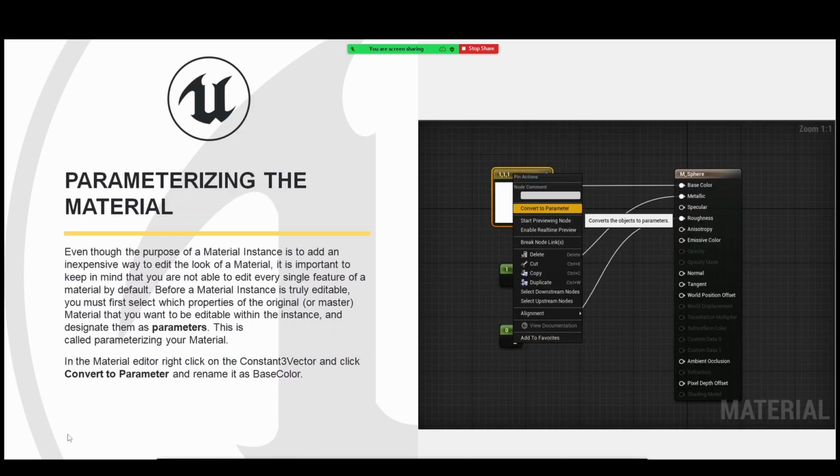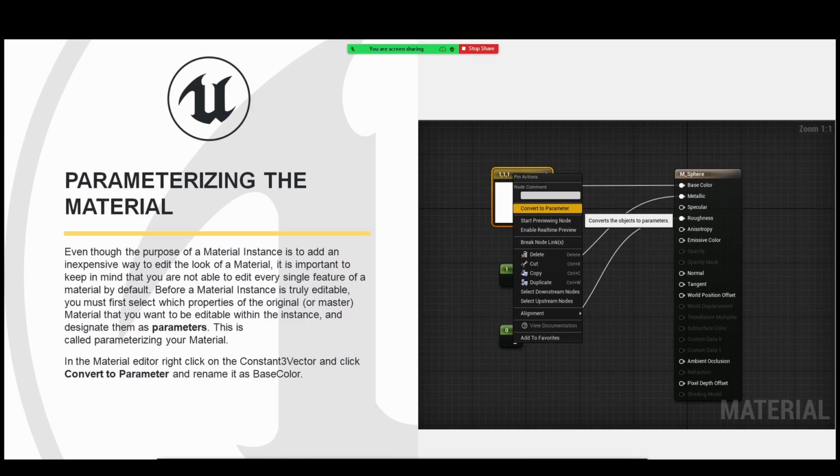Okay, so for example, take the example of a hardware shop. You have a scene file of a hardware shop where you have so many metallic objects, right? Maybe a new metallic object or an old metallic one which has rust, but the properties will be the same, while the colors or something will be different, right? So you need not create a new material for each and every actor there. I'll be creating a main material, I'll be creating the instances, and whatever value you want to change, you convert into a parameter.